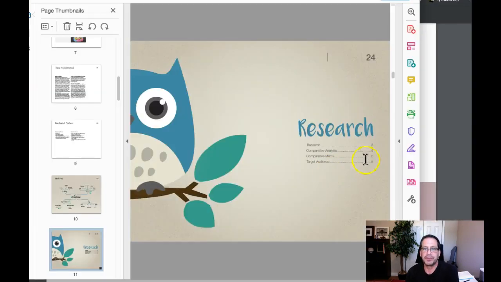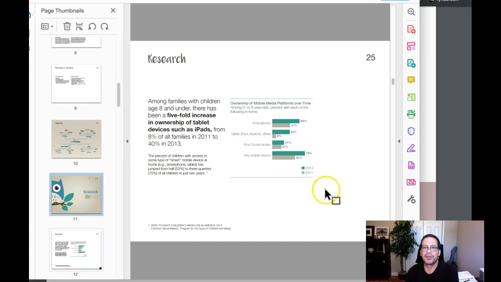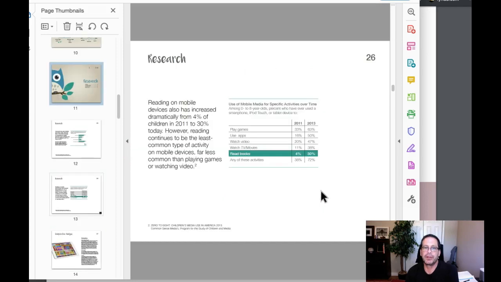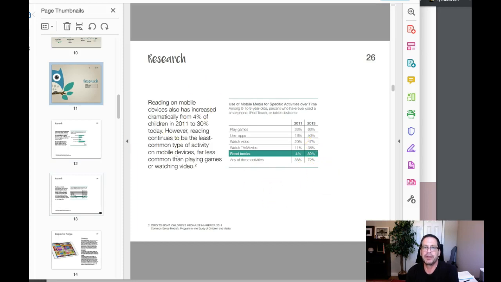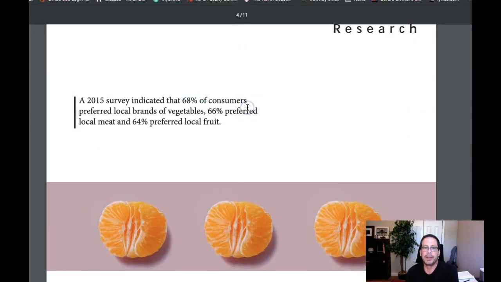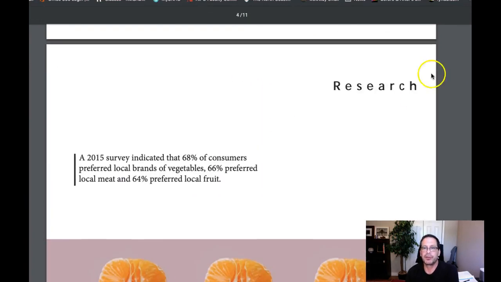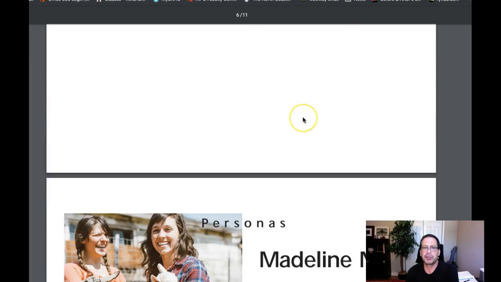You can jump over here and take a look at the treehouse example to see how this designer developed. We got two pages of research here. So take a look at this and determine what could be feasibly presented here. Okay, so I think research is a little underdeveloped. Got a blank page here. I'm not sure what was supposed to go there.